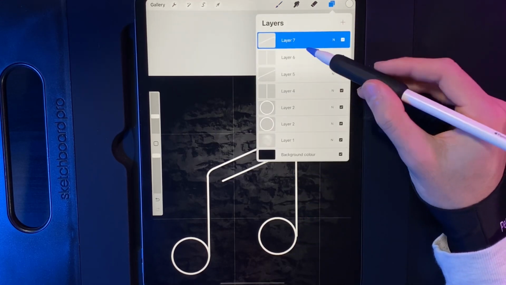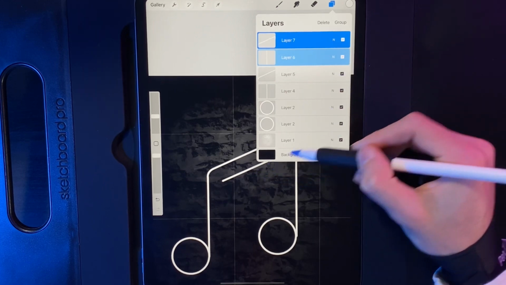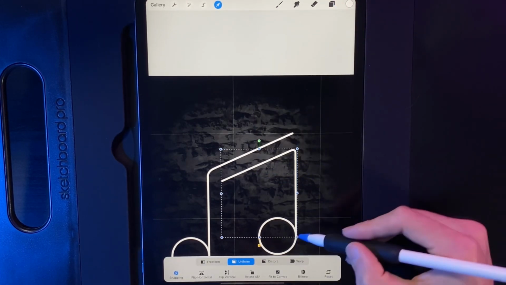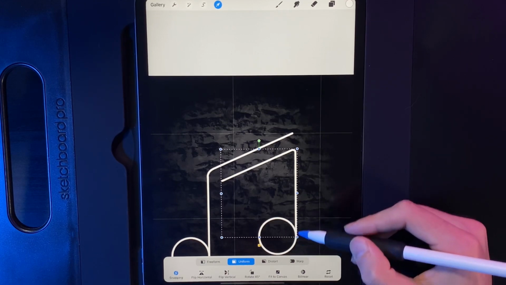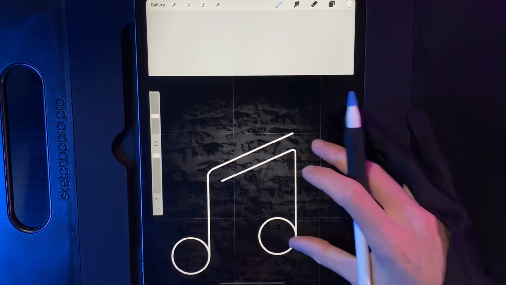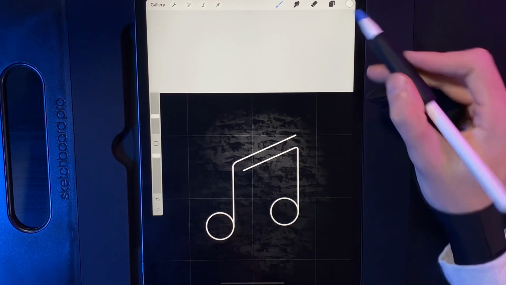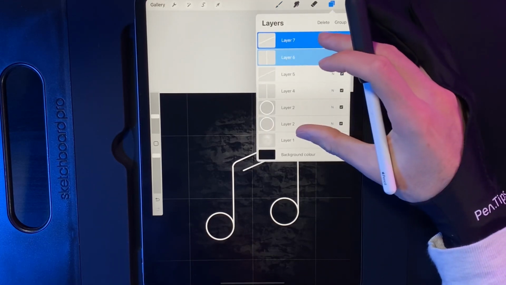So I'm going to go ahead and select both those layers for this set of lines here. Grab my cursor. Just move it across until it smoothly transitions into the circle there. Tap on your cursor when you're done, and that's your musical note that we're going to use for today's tutorial. So what we're now going to do is merge all of those layers together.